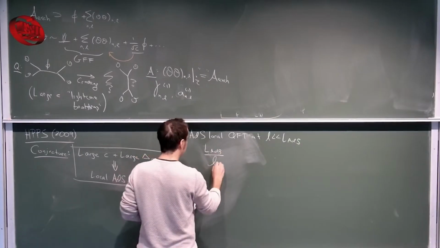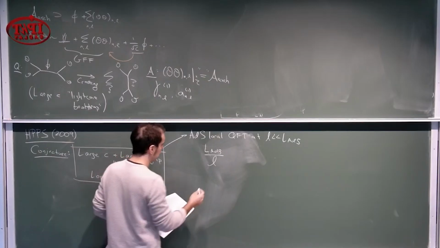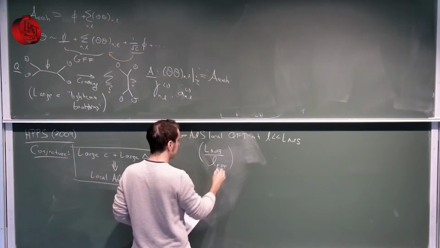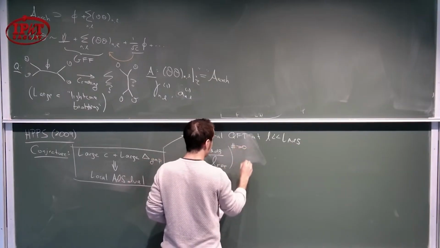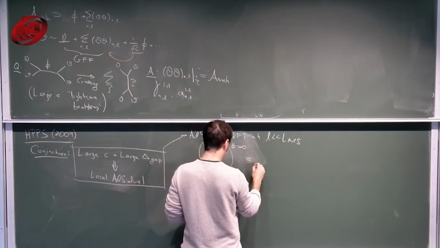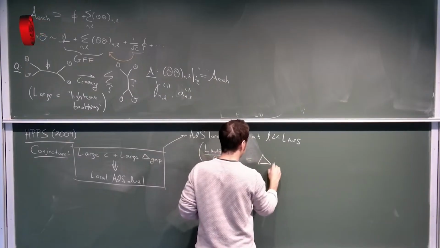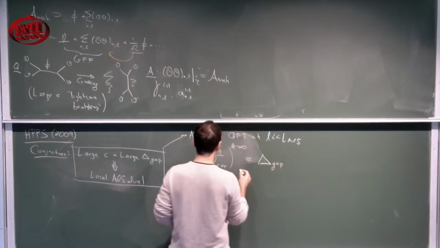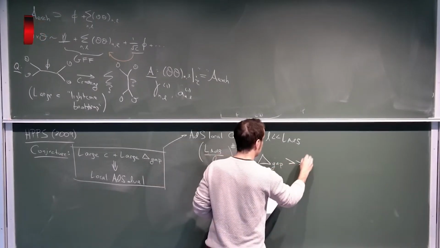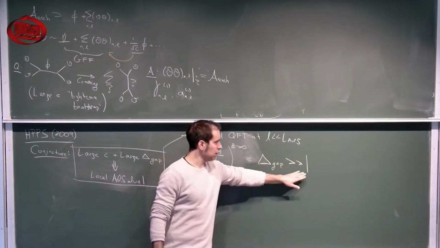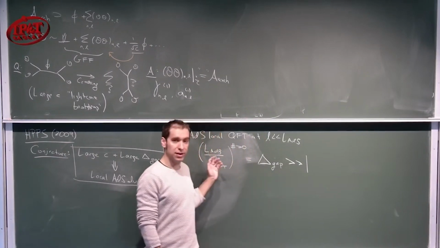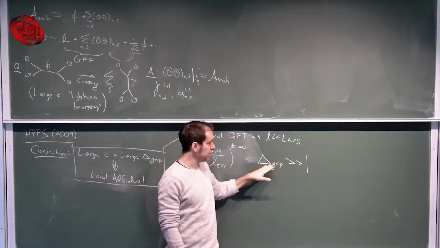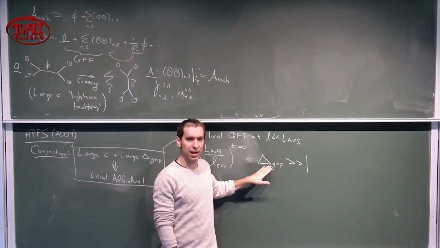So recall that in the bulk, if you have some effective field theory scale, and you take the ratio of L_AdS with that scale to some number, which is positive, then this defines some kind of dimensionless gap scale, right? And when this number is large, then the theory is weakly coupled. And if we identify this with the higher spin gap scale in particular, then it becomes a statement about the large higher spin gap. Okay.